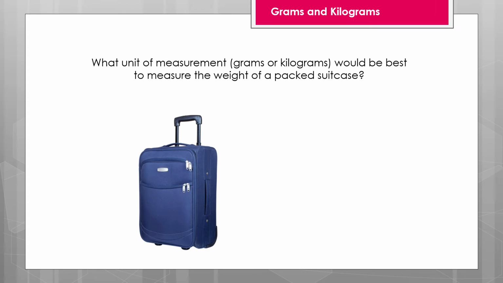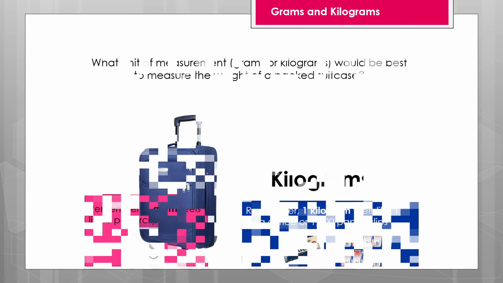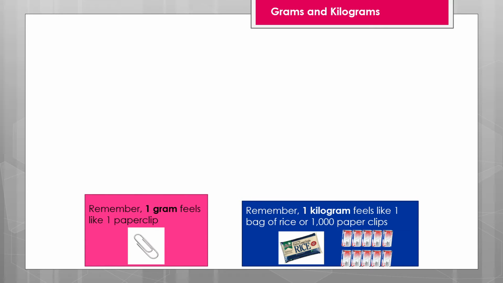Okay, now the weight of a packed suitcase. Of course, it would be really, really heavy. So that's why we would use kilograms to measure the weight of a packed suitcase. Now remember that 1 gram feels like 1 paperclip, and 1 kilogram feels like 1 bag of rice or 1,000 paperclips.